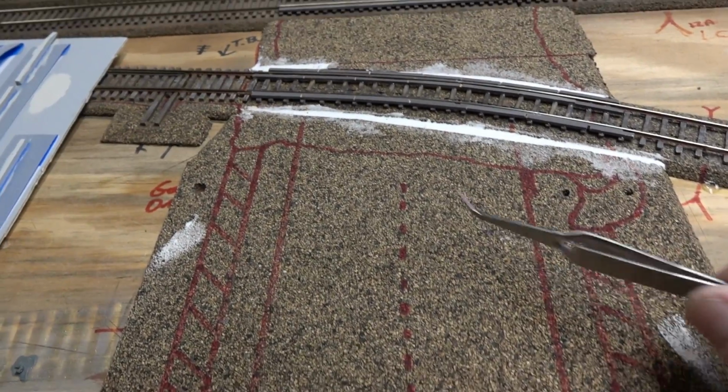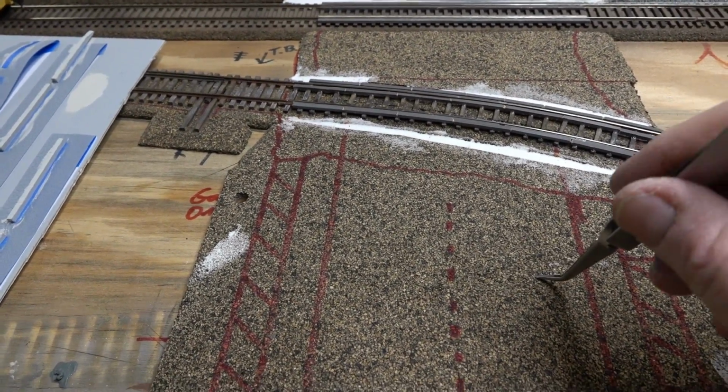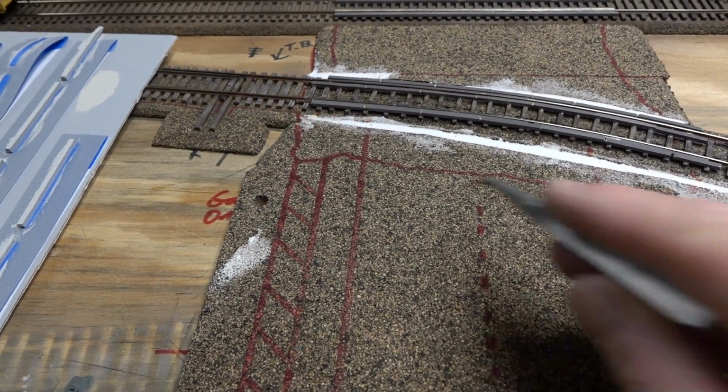And on this side, you're going to have to do the same type of thing. Well, you can see the road's not here yet. So maybe put that in first.